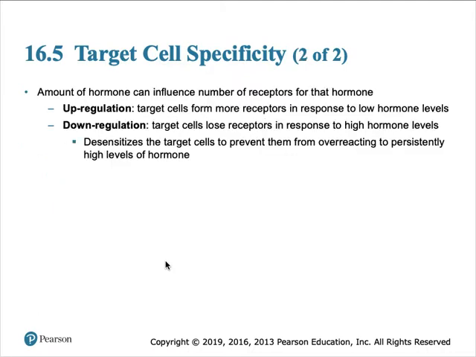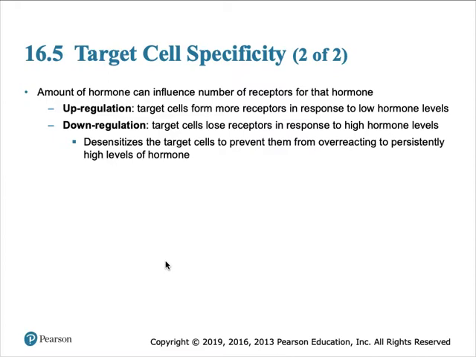receptor and hormone. The amount of hormone can influence the number of receptors for the hormone. If the cell is responding to the hormone, it's very common that we may upregulate or downregulate receptors on the target cell. For example, let's say the cell normally needs a certain hormone to tell it to survive or to grow. If it doesn't detect very much of the hormone, it might upregulate, or increase, the receptors on its surface so that it has a higher chance anytime the hormone comes into the bloodstream to be able to respond. We call that upregulation.